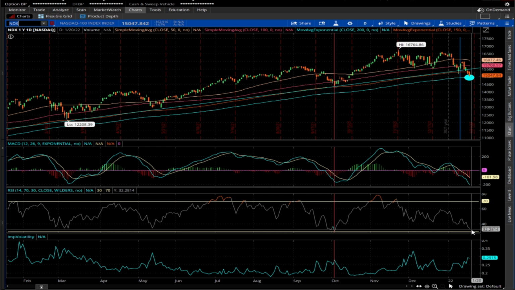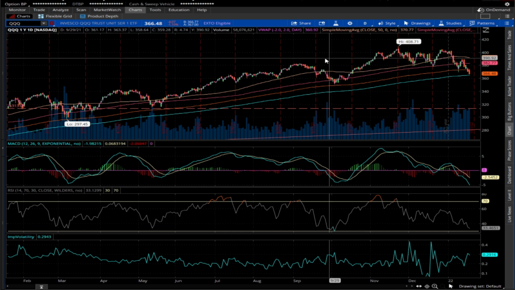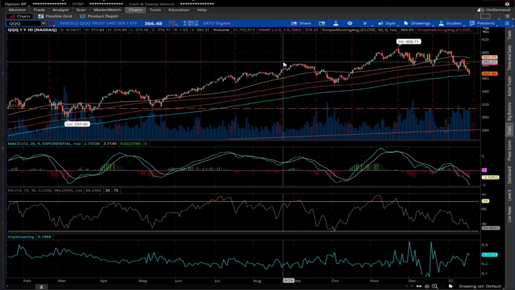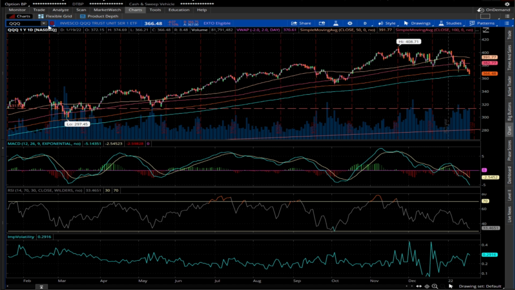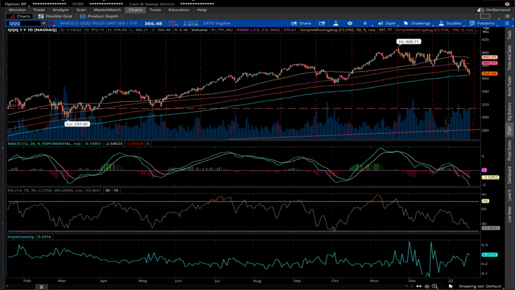Well, if tech is going to sell off, or I think tech is going to continue to sell off, well, a tech-heavy ETF is the QQQ. This is the Invesco QQQ Trust. Today it dropped 1.1%. Let's go back. What did the NASDAQ drop? The NASDAQ dropped 1.07%. It tracks the NASDAQ 100 very closely. So I would like to short the QQQ. But Sean, what is the best way to do that?